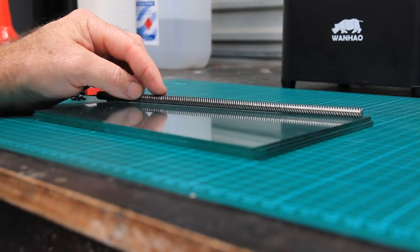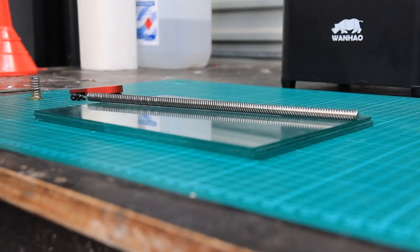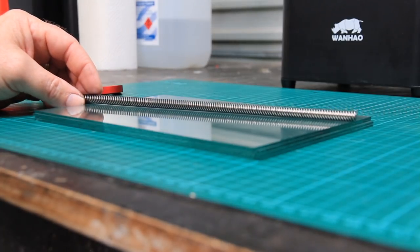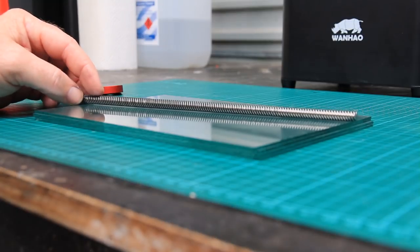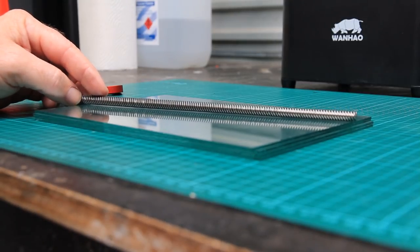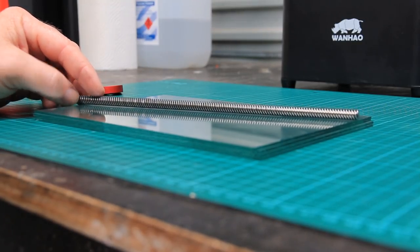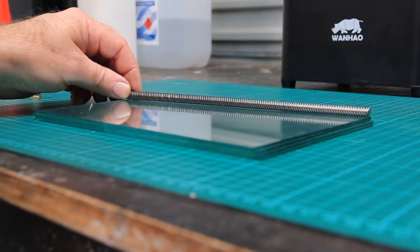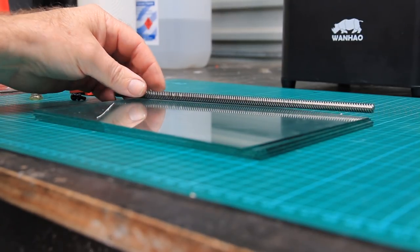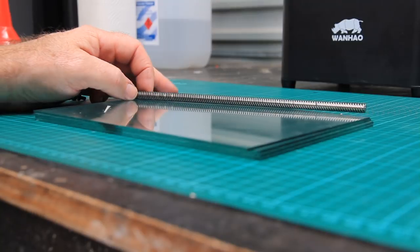Anyway, the object here is to roll the screw, and it actually helps to have a white background for this. So you roll the screw and you're looking for a gap appearing between the screw and the glass. That will then be a high spot. If this has got a bend in it, then you'll discover the high spot by rolling this. And another exercise you can do before you start looking for a high spot is just let the screw roll across the glass. I just fortunately happen to have a non-level table here, so it just rolls on its own.